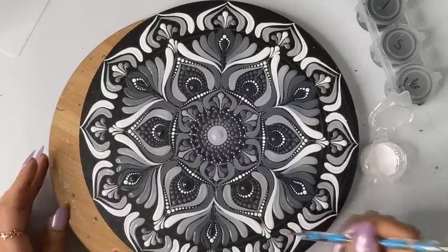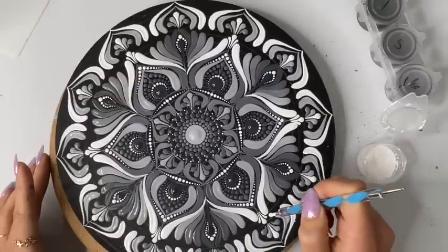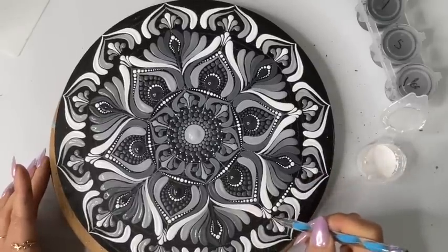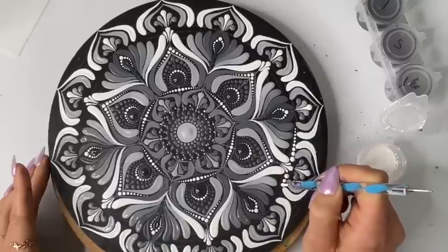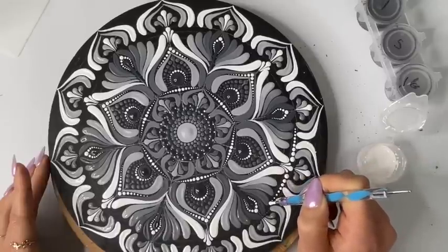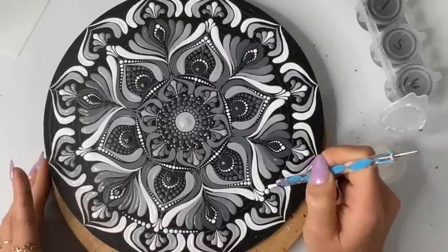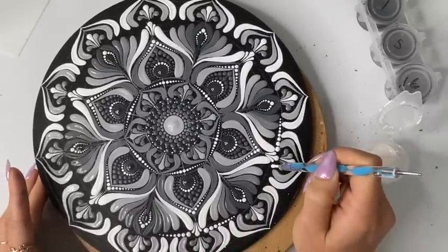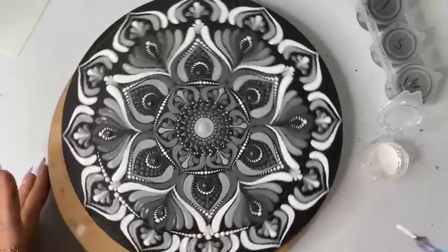So I'm going to take the large end of the blue tool, and we are just going to dot on either side of this white swoosh right here, and just walk the dots all the way out. You can use a smaller tool if you want these a little more dainty, but I kind of like that.